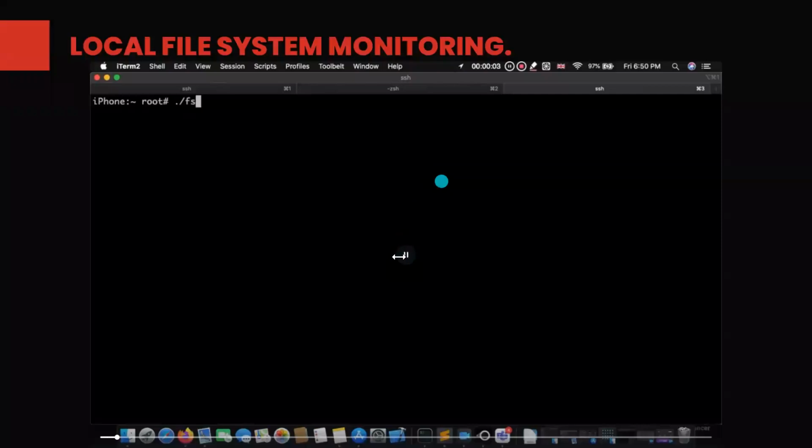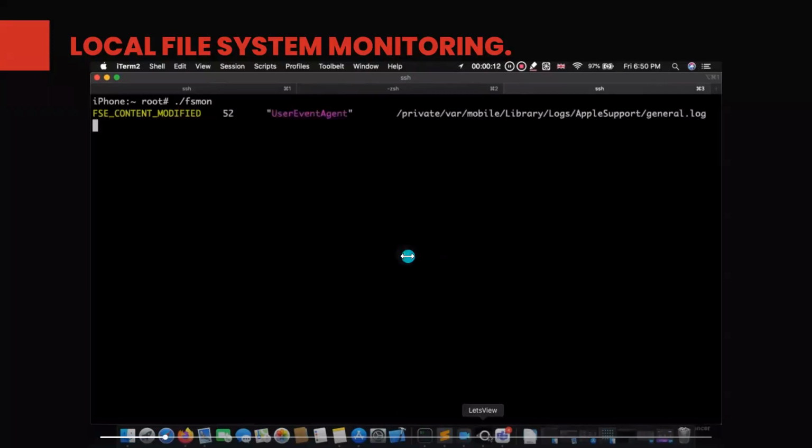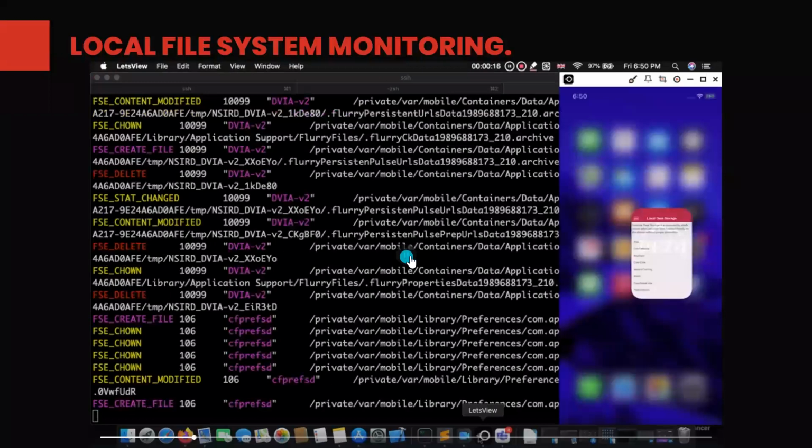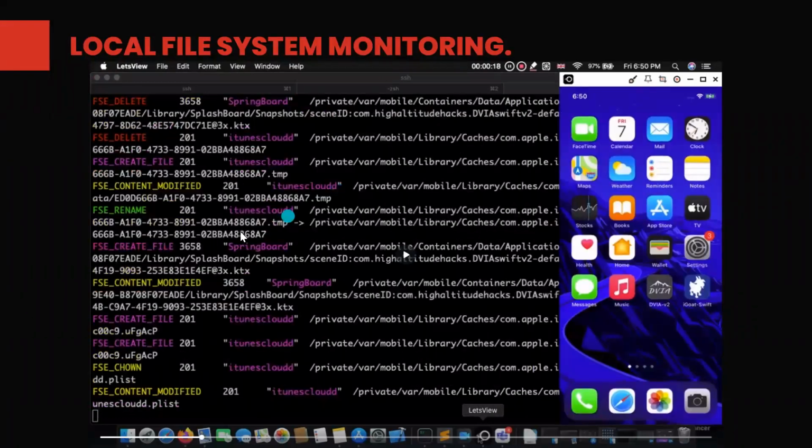I'll run the video. If you run any application on your device, you get exactly what is going on and which path is used.